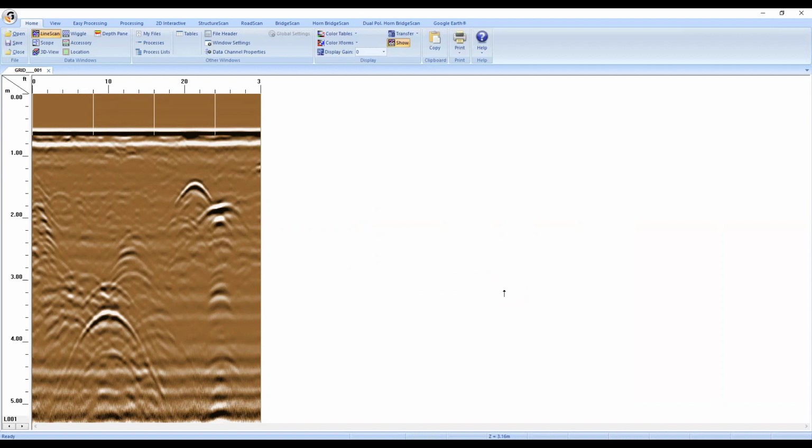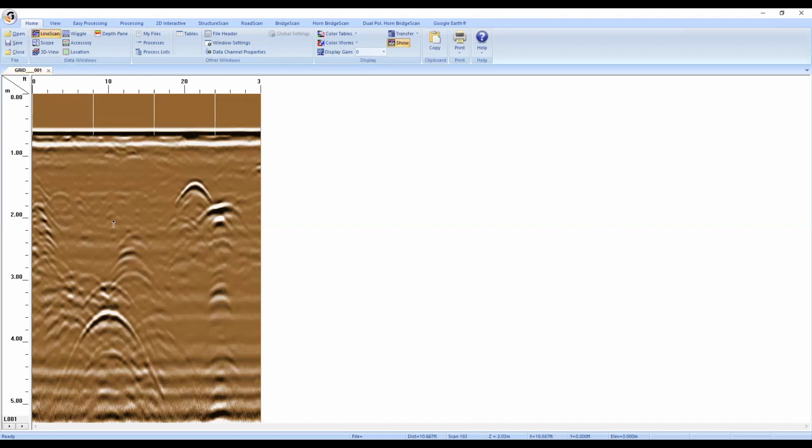So you might be asking yourself, hey, we built a grid. That grid is made up of 62 files. Where are the rest of them? I'm only seeing one at this time. Well, there are a couple things that are different here in this view than the previous views we were working with. First off, if you look at the top of the tab, it doesn't just say file 1, file 2, file 3. It says grid 001. So this tab does contain the entire grid.